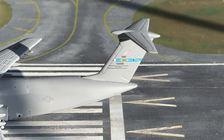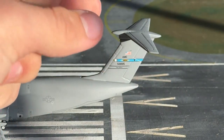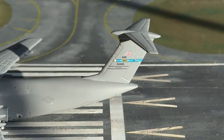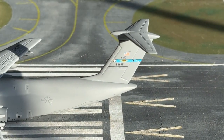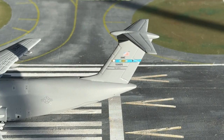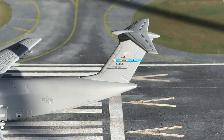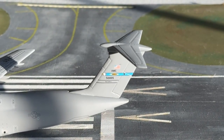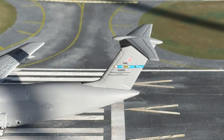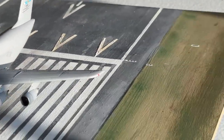But anyway, one really unique characteristic of the C-5 is obviously the horizontal stabilizer piece like goes straight up. You don't normally ever see that on aircraft, but obviously this is quite the exception. So it's really cool to see it from this vantage point and how that functions in relation to what we're doing here. So pretty cool at the APU back there as well. So that's definitely nice too. The rudder and some additional details, and then you got the horizontal stabilizers there as well. So all that looks real nice, and definitely happy to see that. So overall looking really good, and definitely very happy with how all that turned out.